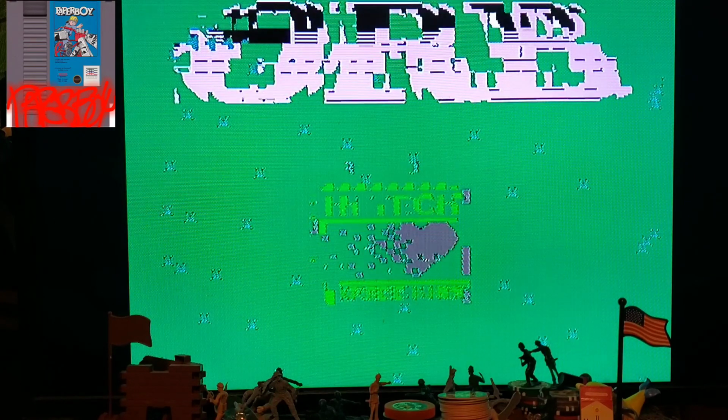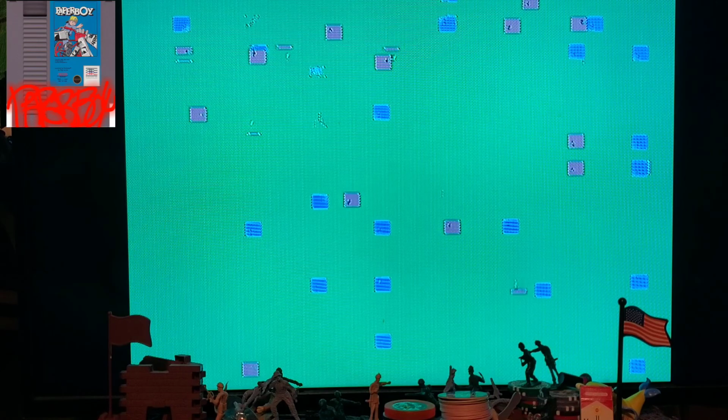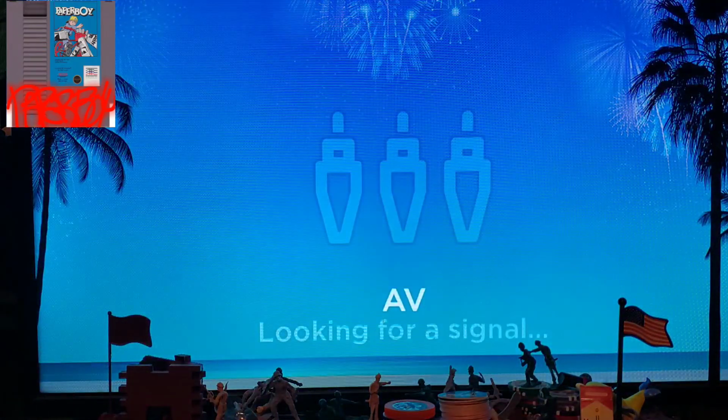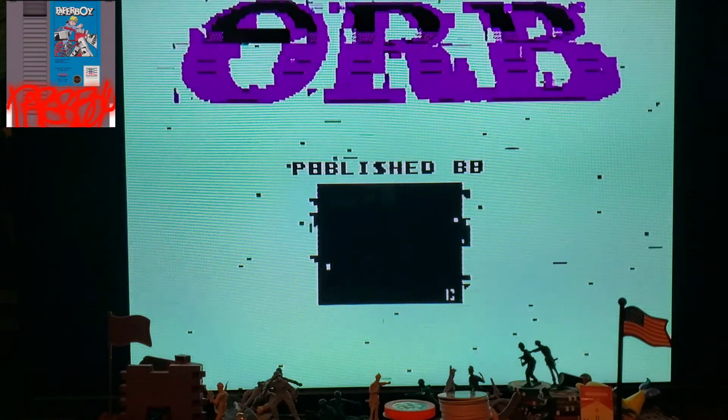Oh, Orb 3D glitched out. So it's trying to work, but it's not really working. Glitched out. Let's see. Oh, we're getting better. It's getting better. Orb 3D. Let's see if we can press start.